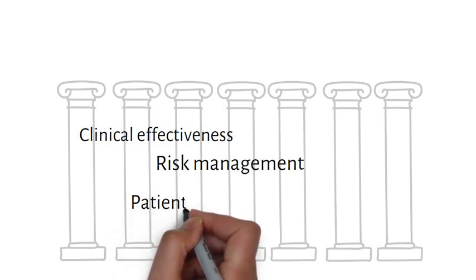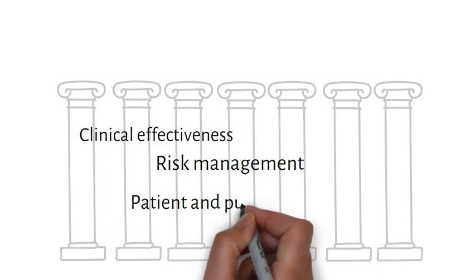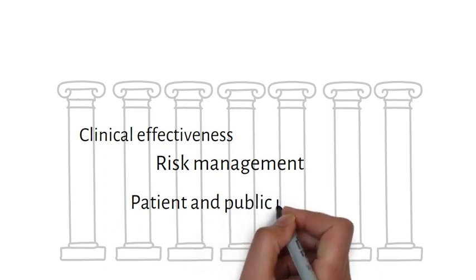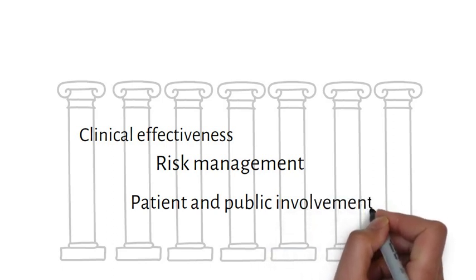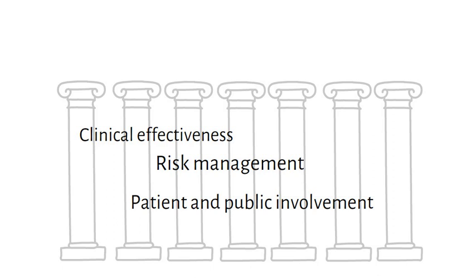The next pillar is that of patient and public involvement. All the people who are working in the hospital are biased towards and thinking about the hospital. But if the business of the hospital is to serve the people and serve the communities, then the people in the community also need to be some part of this clinical governance platform, so that when policies are being made or when reporting is being done about the hospital risk management, then an input is taken from the members of the community.